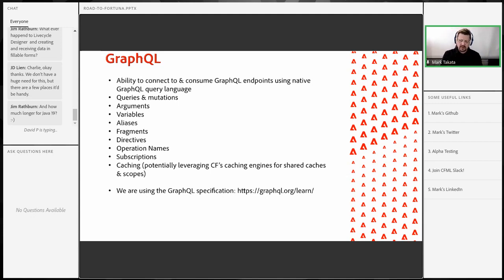So let me back out a little bit and talk about what GraphQL really is. So today, the most popular way of getting data is at endpoints that are RESTful. And usually what you can do is you can either get all, or maybe you can pass in a couple of parameters that are pre-designated in that RESTful endpoint. So maybe an ID, maybe a pair of dates or something, right?